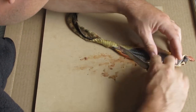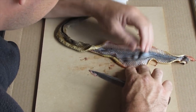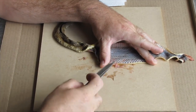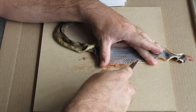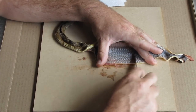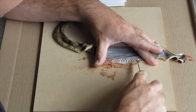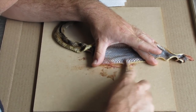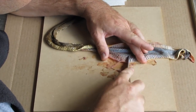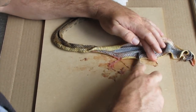This is going to take a long time, so I'm not going to record the entire thing — but you get the idea. You just go along and do a little section at a time. Most of the flesh on this snake — it's a small snake — most of it's going to be on the belly scales, though there's a little bit inside too. You really, really want to get it all off, or like I said, it will go bad and ruin the entire thing.